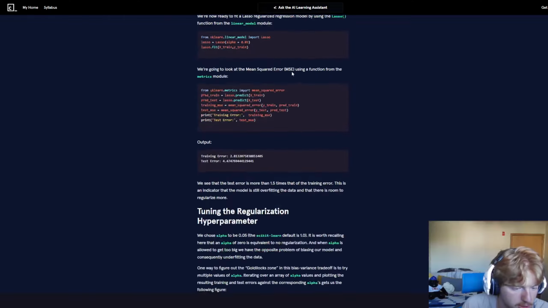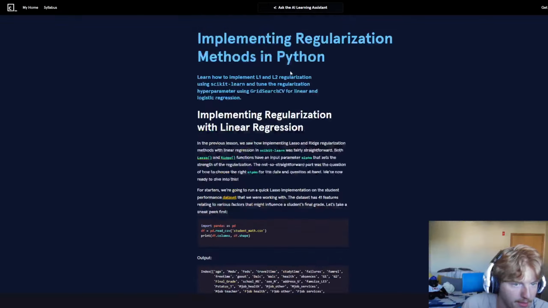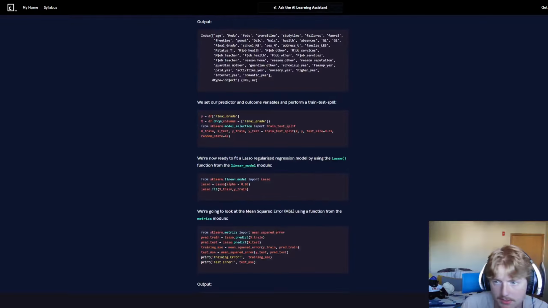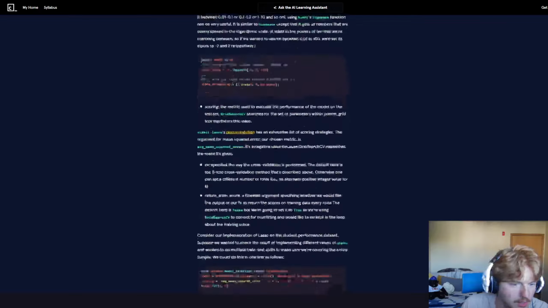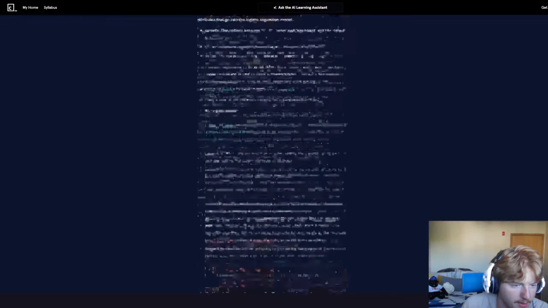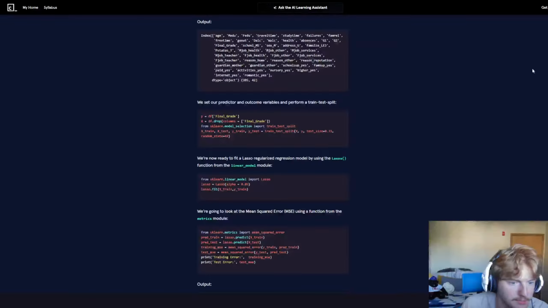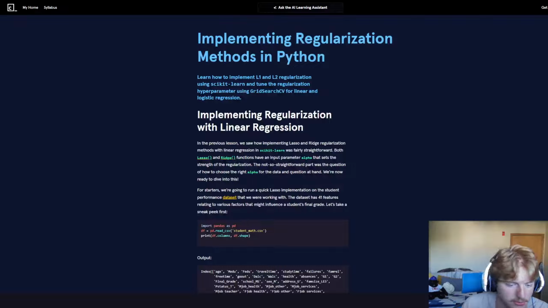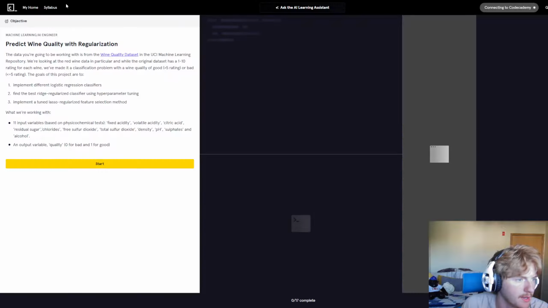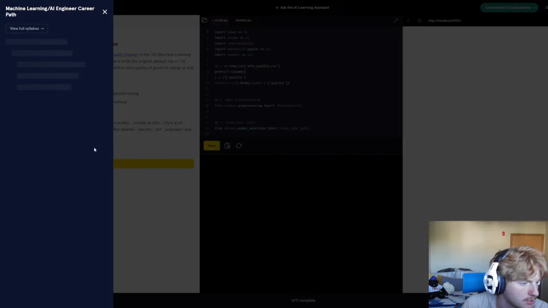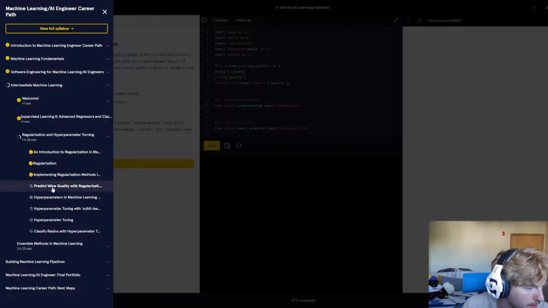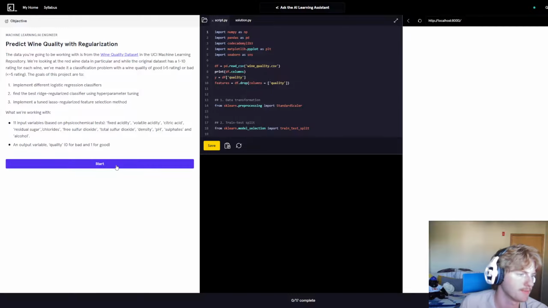Here is some information about implementing it in Python with linear regression, and this is going to specifically be using scikit-learn, as mentioned earlier. I'm not going to go through this because it's not an actual part of doing it in Python. So I'm just going to continue on, and we probably have a project here, which is perfectly fine. And then next we'll go into more hyperparameter stuff, so we'll do that in a separate video.